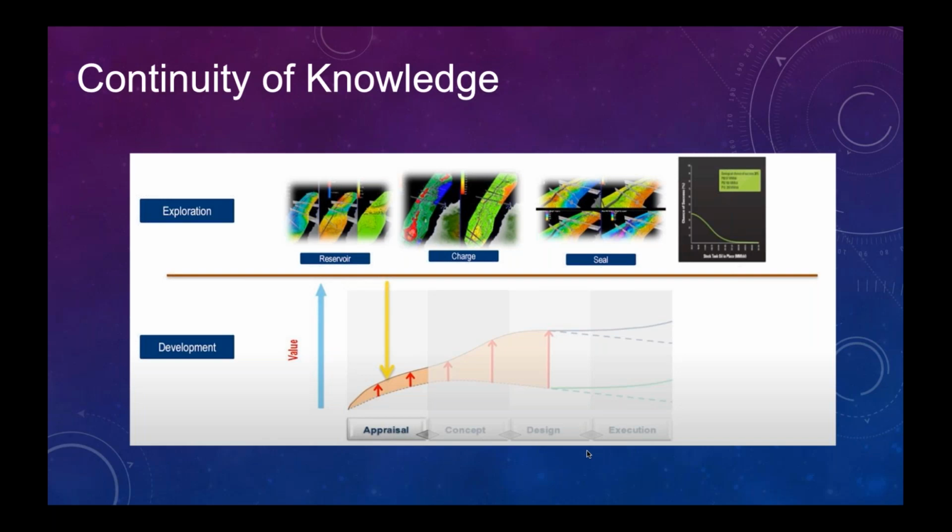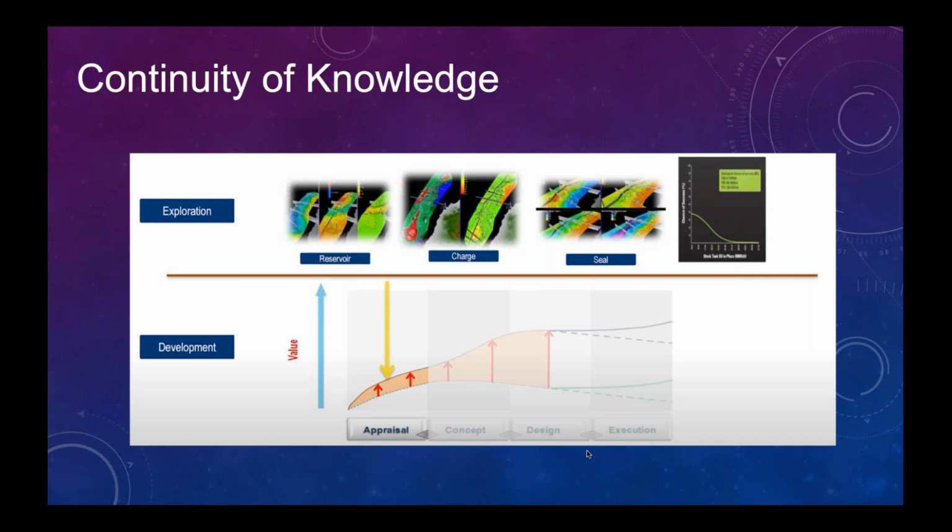The continuity of knowledge. This is a very important element I would like to emphasize. Remember, we had an exploration phase of development. Exploration, then it goes to appraisal, then it goes to development, and then we properly develop our fields. In the exploration phase, they are very good at identifying opportunities and large prospects on a regional basis.